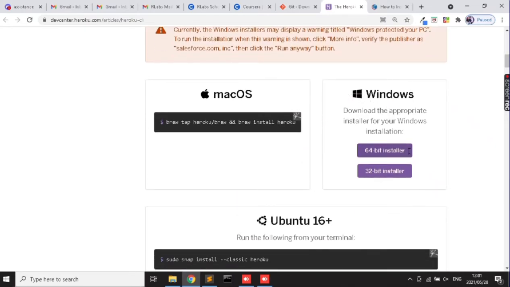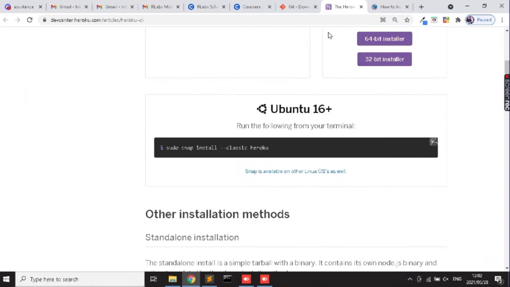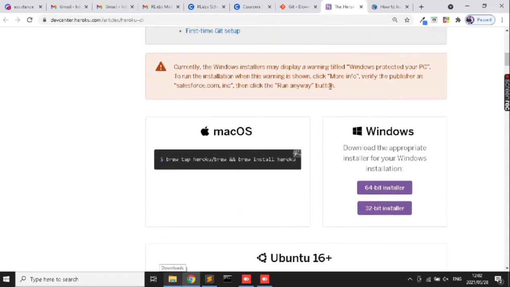Go to settings and go to the search bar and just type in about, and you'll see an option there to check if you have a 64-bit or 32-bit PC. Depending on which you have, if you have 64-bit, click on there, and it should start downloading. It might take a while. Okay, so that's the two main files that you want to download onto your PC, and then you would want to install it.